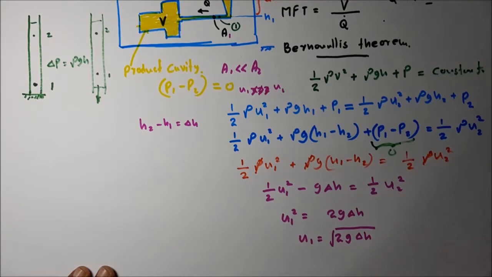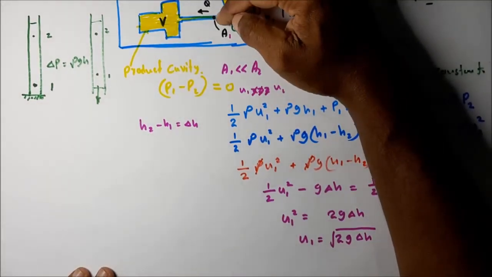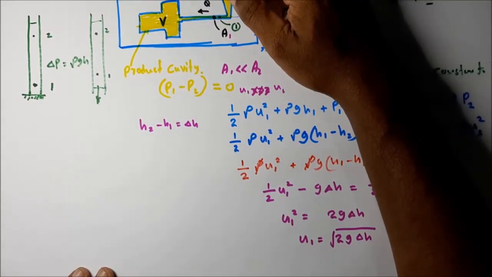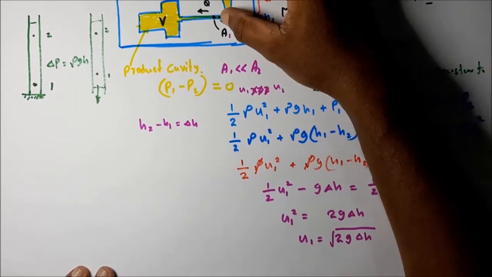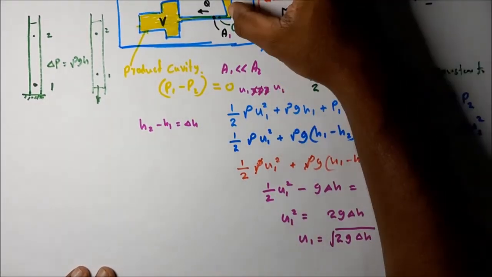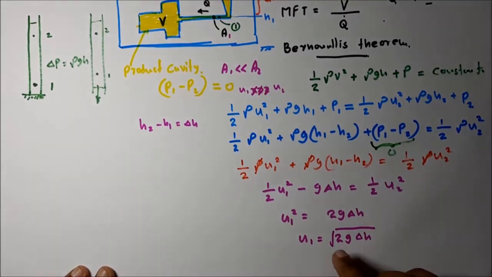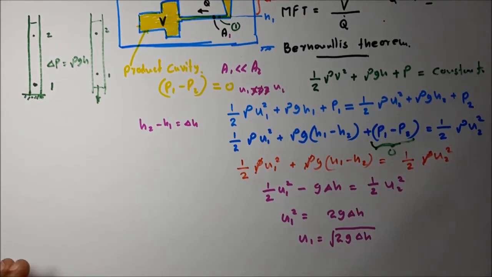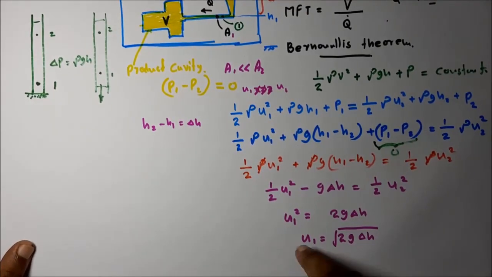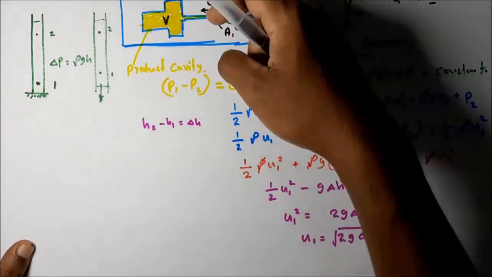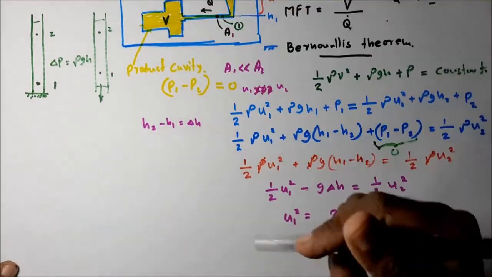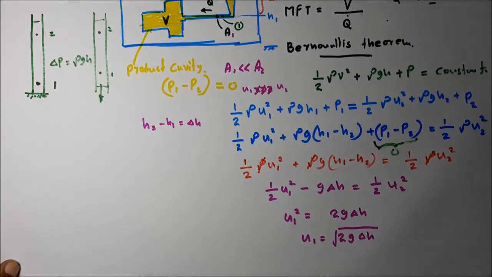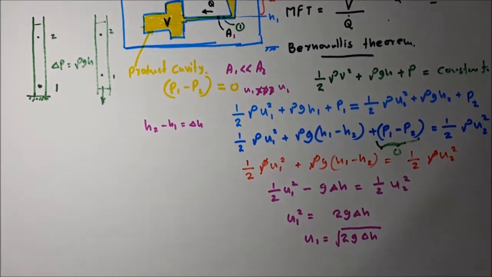The delta h means the sprue height, from the main runner to the top of the sprue. Inside the square root, 2g delta h is equal to u1. If we know the u1 velocity, the molten metal velocity through this main runner, we can calculate the Q dot, and also we can calculate the mold filling time. So then I'm going to calculate that one.